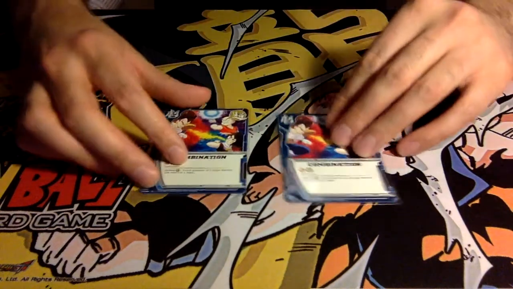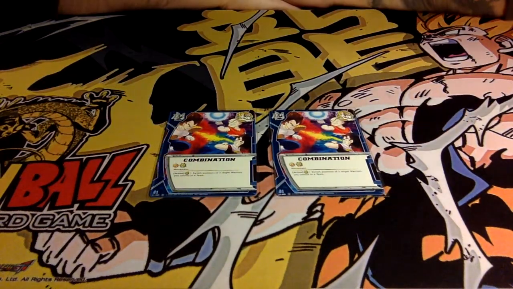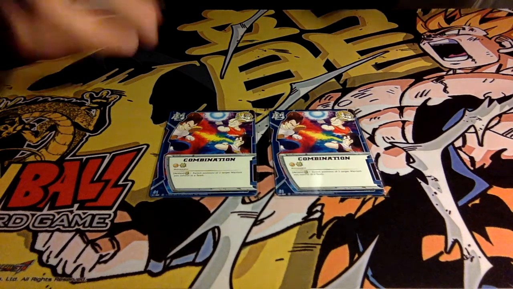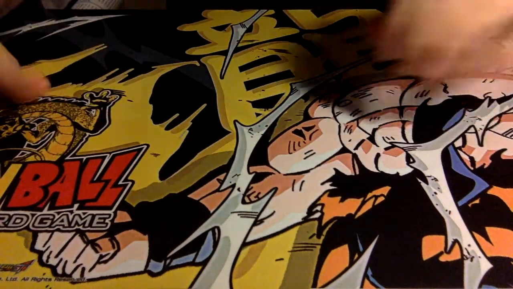And then we got 2 combinations, 2 events, just absolutely crap, really. Again, exclusive to the starter deck, so there's no way that you can get this garbage card from anywhere else. It allows you to switch the position of 2 target warriors you control in the team. It's not even a surprise because your opponent is going to see that it's out there, so obviously they're going to play around it. So yeah, it is what it is.